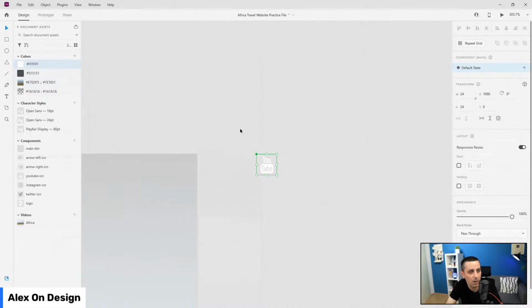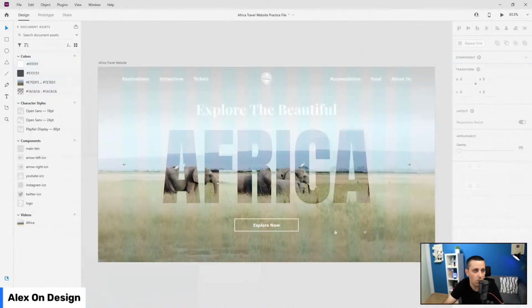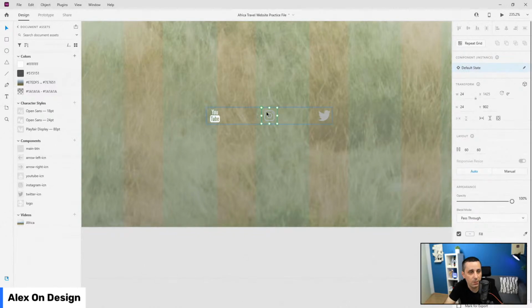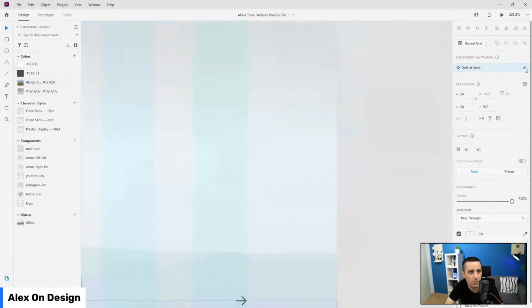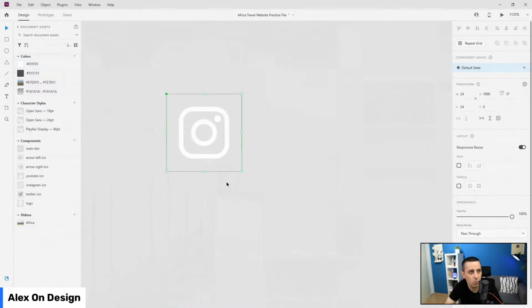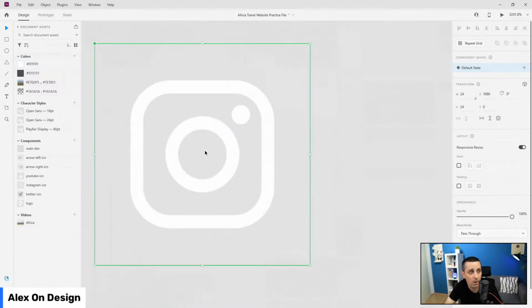So I'm going to click and apply the fill color instead, get rid of it, go back to my design, and you can see that now that the main component has changed the color, it's going to update it in real time. So I'm going to do the same for Instagram, apply it, and of course it's always wise to do this on the main component, and you can recognize the main component by this filled in diamond.